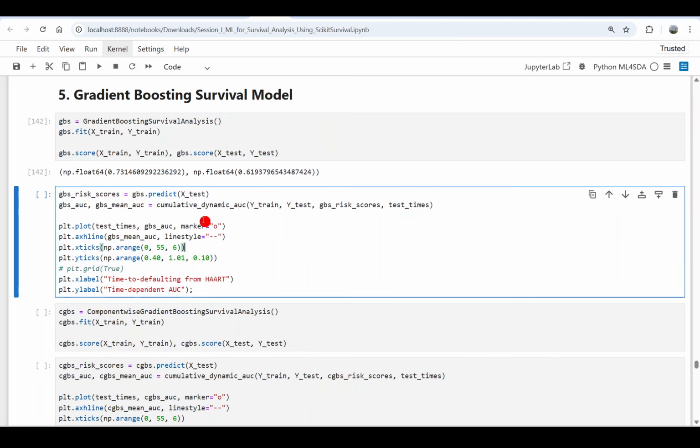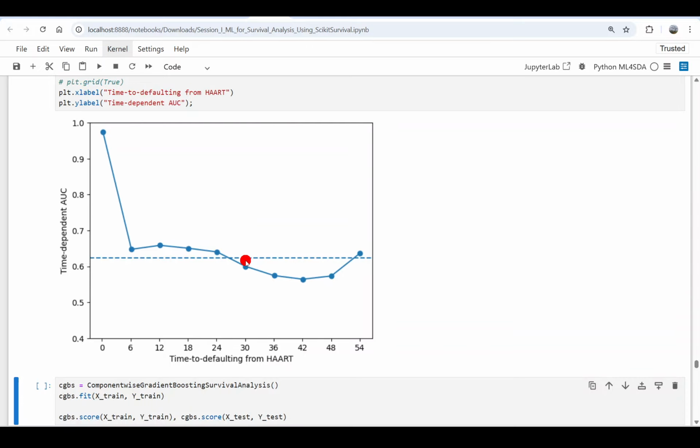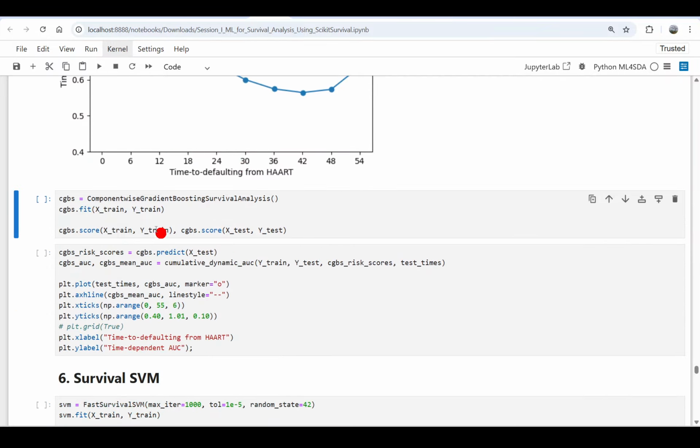And we can also get the cumulative dynamic AUC in the usual way. So the plot will be something like this. And similarly, for the component-wise gradient boosting survival analysis, we can instantiate this as usual and call the method fit and supply the training data to train the model and get the training and testing performances.